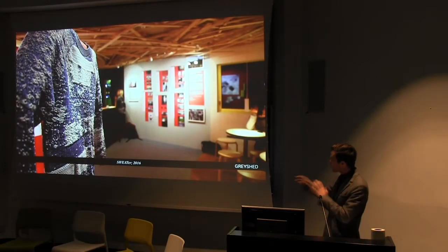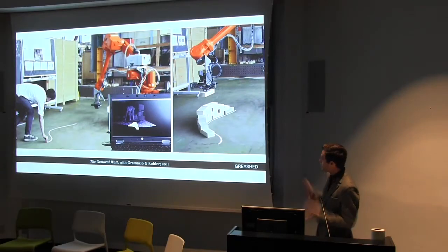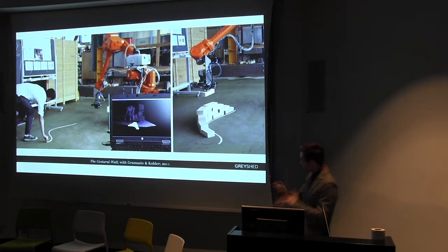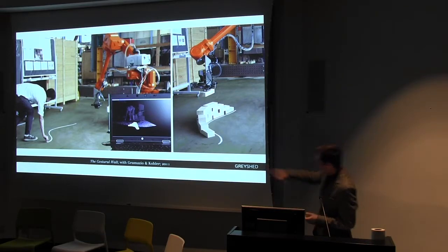So kind of thinking, this is maybe more of a dystopian view of how we might go forward. I had the pleasure of working briefly at Komatsu Polar in 2011, where I was working in interactive robotics, with many ideas that are correlated and linked to Wendy's work as well. Here, drawing a line in front of the robot and having it immediately build a brick wall along that path.